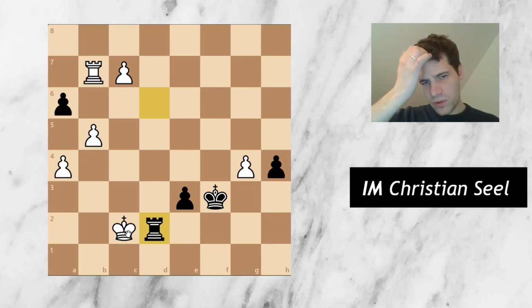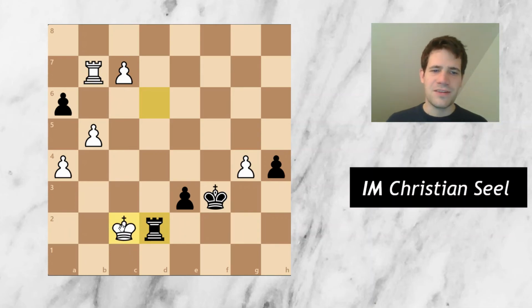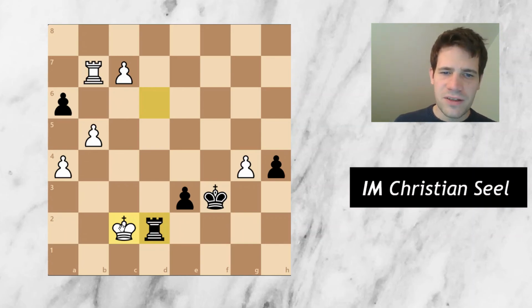So now after rook d2 check, my initial idea was to go king c1. And I don't really see what speaks against that. So just going to... now I get the idea. This is steep again. So black's idea is to go e2.